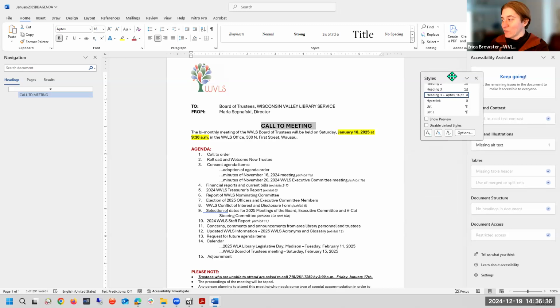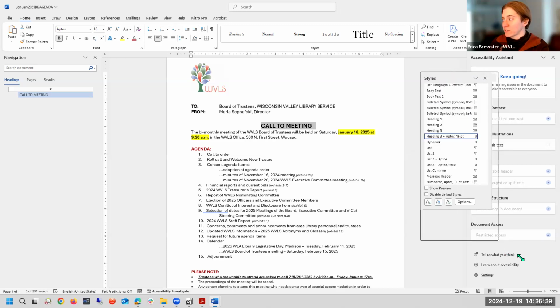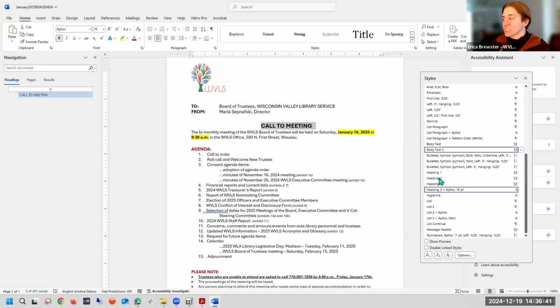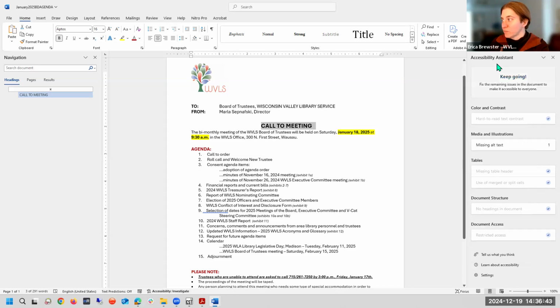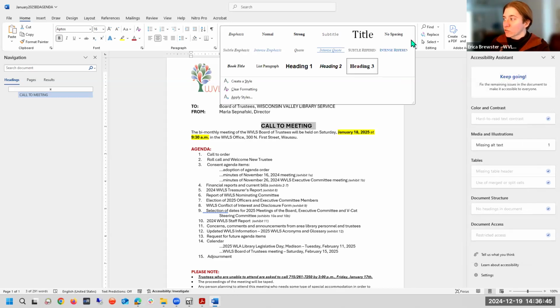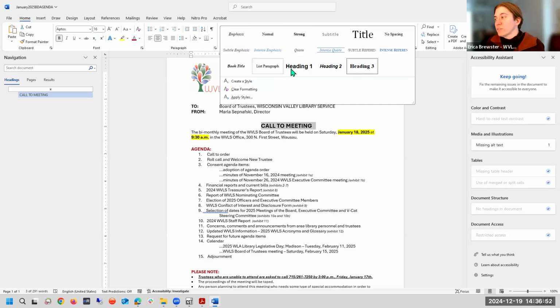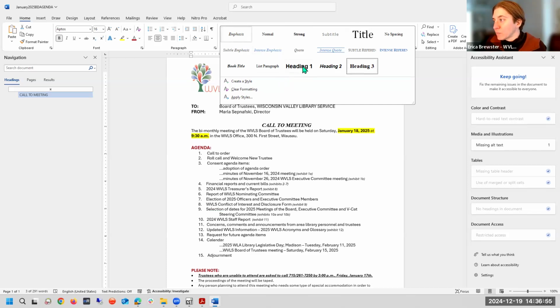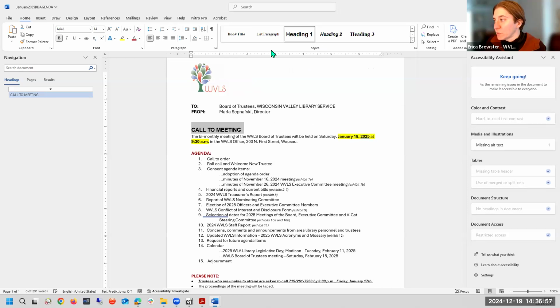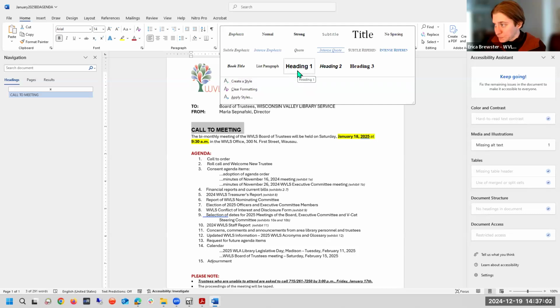It's not super handy. I don't really like this pop out because it's not quite as visual, and it ends up having a ton of information in it that's not really useful. But you can drop this down and see some of the options they have here. They don't always have it in the order I would like, because the headings are the things you really want to be working with, but in this case, they're very much down at the bottom. So I'm not going to put a title on this document. If you had a long one, you could use title, but I'm going to change this call to meeting to be heading 1.